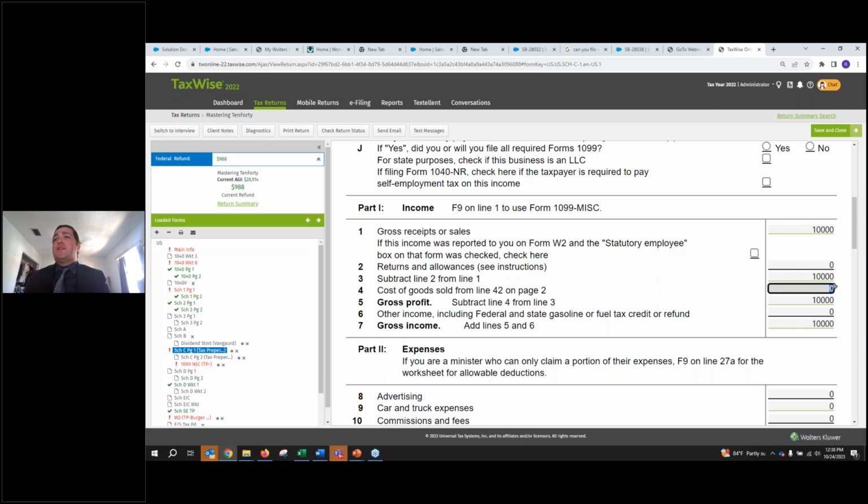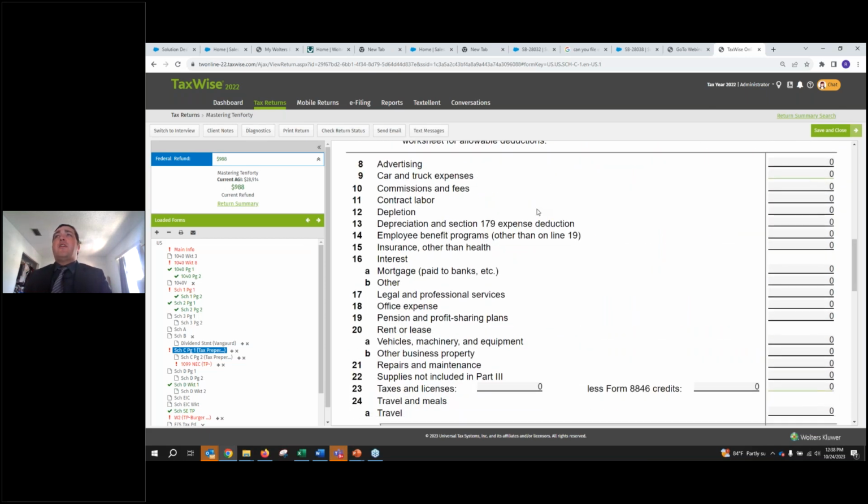Now, if we continue to scroll down a bit further, if you actually were to look at the IRS form Schedule C, these are going to be the expense categories that are going to appear on that schedule. And you can see we have things like advertising, and I can go type directly into these fields. Maybe they had a radio ad or a billboard. I could go and say there was $2,000.